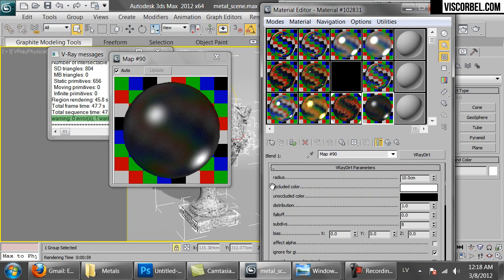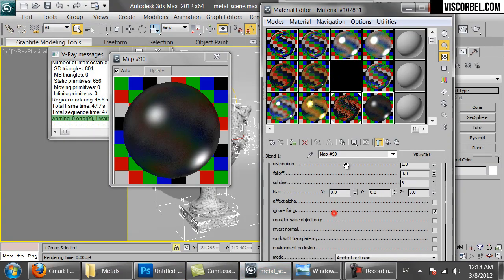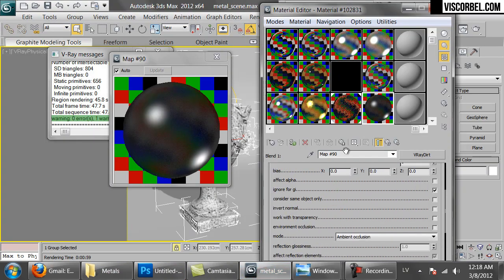And now I want the occluded color to come from the outer edges. So you can notice that the outer edges are scratched the most. So to swap from the inner edges to outer edges, choose invert normal option.